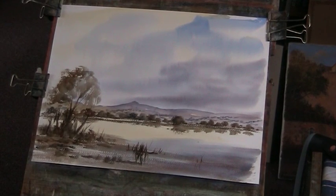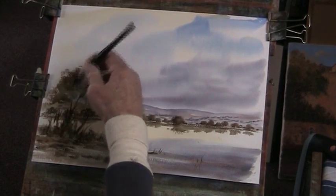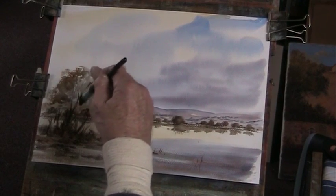Right, now what? I'll let that dry before I put any more strokes into it. It's amazing how far you can go with the big brush, but I'm determined to stay away from that rigger to see if I can do it all with the one brush. This brush is growing on me.